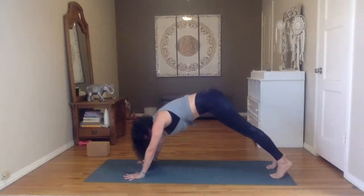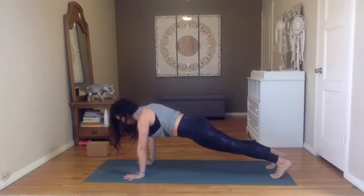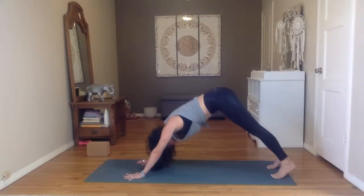On the inhale, we'll come forward into plank pose, holding here for a round of breath. Exhale back into downward dog. We'll do that 2 more times, slowly and mindfully.